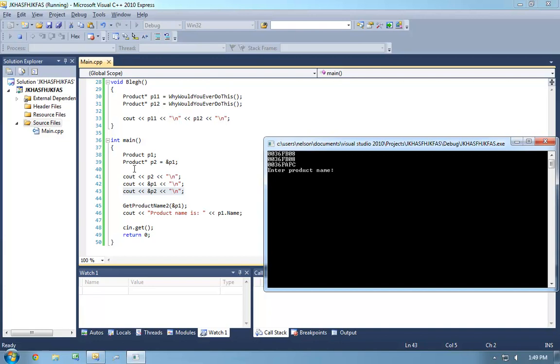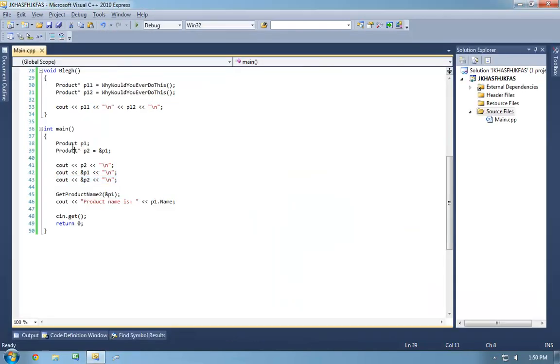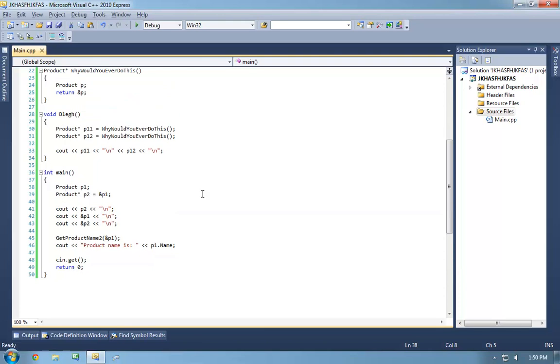Which means that line 39, no matter how big the product structure gets, now in line 38, if the product structure gets bigger by us adding more fields to it, that'll increase the amount of memory that's allocated for P1. However big the product structure is irrelevant, because all we need is a reference or a pointer to a product object. And the pointer is on line 43. It's the ampersand P2, because it's a pointer to a pointer. Yes.